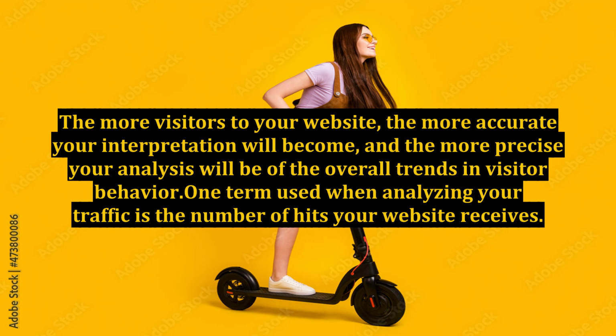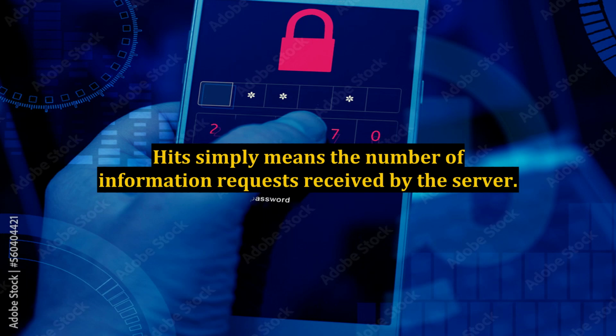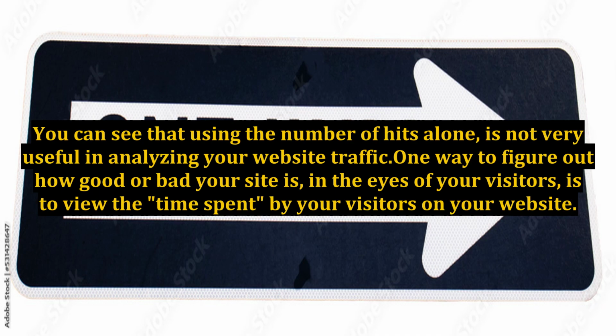One term used when analyzing your traffic is the number of hits your website receives. Hits simply means the number of information requests received by the server. However, the number of hits can be very misleading. A hit can simply equate to the number of graphics on a certain page, and if that page has 10 graphic images on it, the server will record this as 10 hits. You can see that using the number of hits alone is not very useful in analyzing your website traffic.